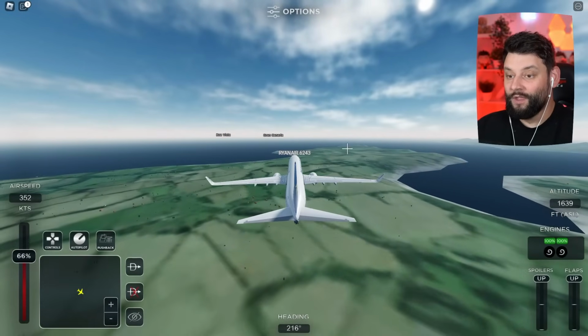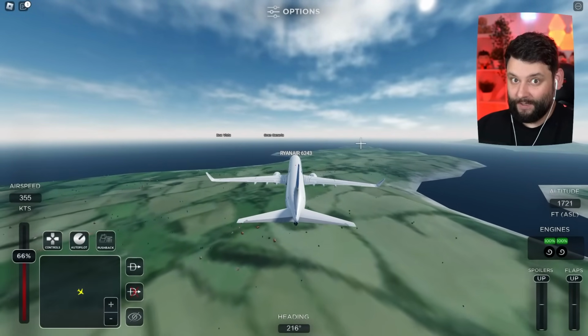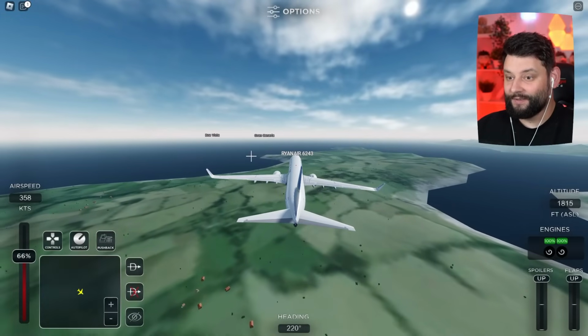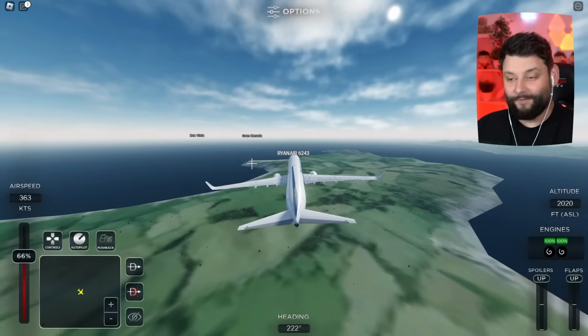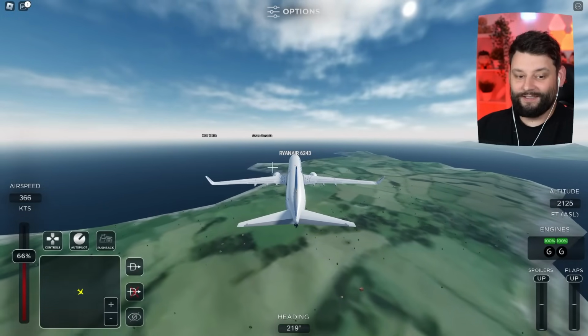I'll be honest with you right now. We need to reduce the airspeed as much as possible to be able to land. It's going to be very interesting. I feel like I might be slightly scared about this one. I might be slightly scared.